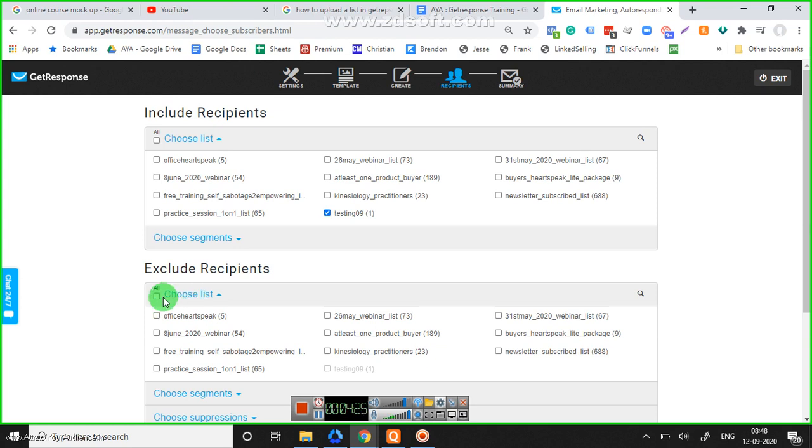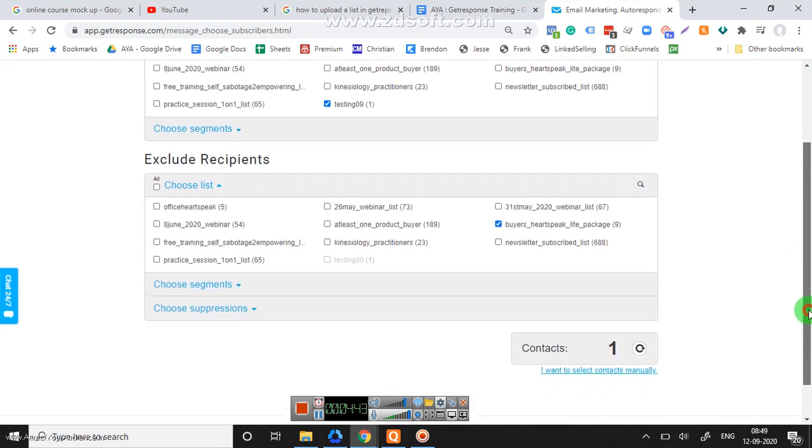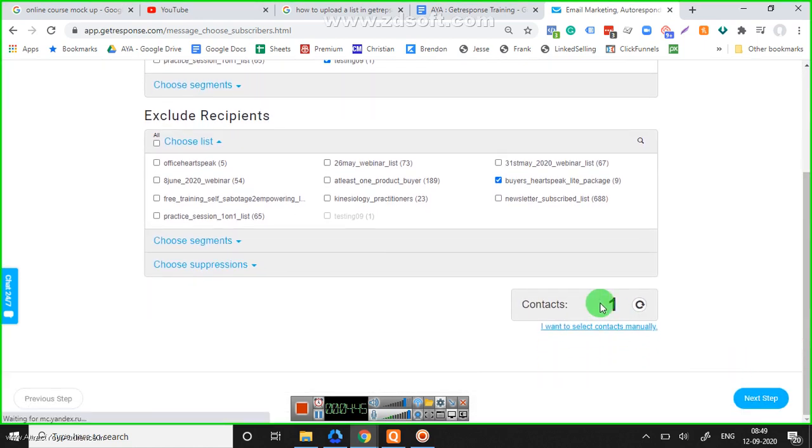So what I would do is I'll go to the exclude section, and for the example's sake, I've got a buyer list, so this one. Which means the email would go to everyone on the testing list. However, if there's anything common with the buyer list, those would get excluded. So that's it. It is as simple as that, and you just go to the next step.